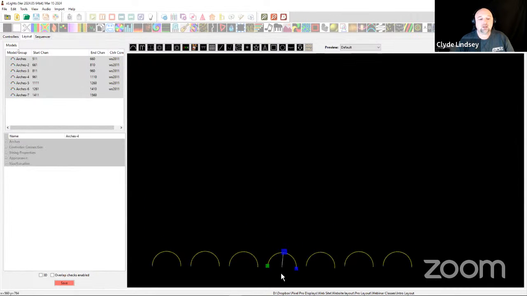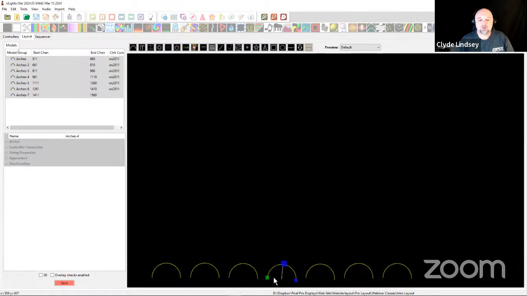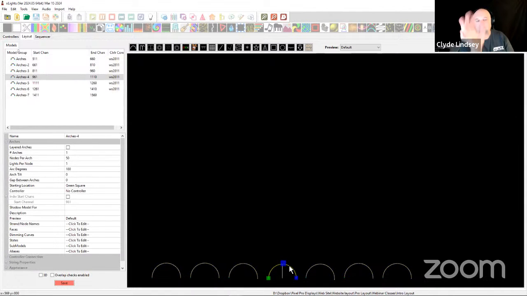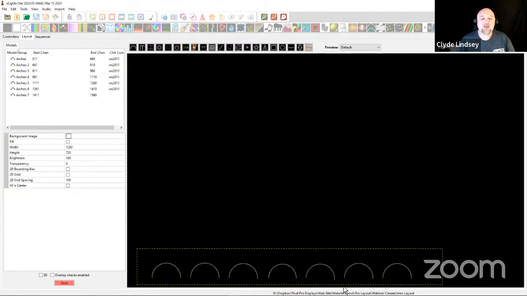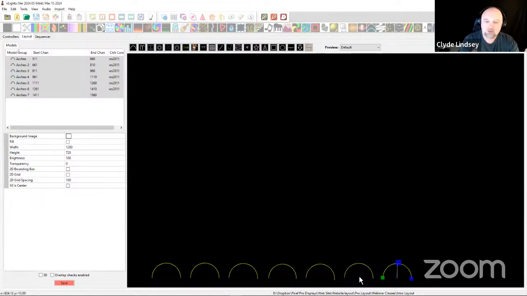If you're trying to line things up perfectly, now I know this one's kind of weird. It's kind of cocked. Might want to fix it a little bit. That's what happens whenever you build them a little bit separately, with the arches, that is. The rest of them aren't so bad. But this gives you an idea of some of the basic uses of getting a model put into the layout and how you can build them.